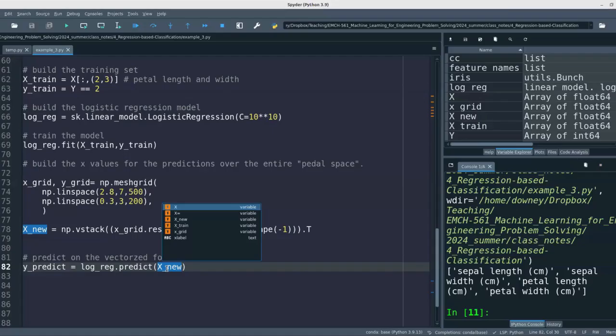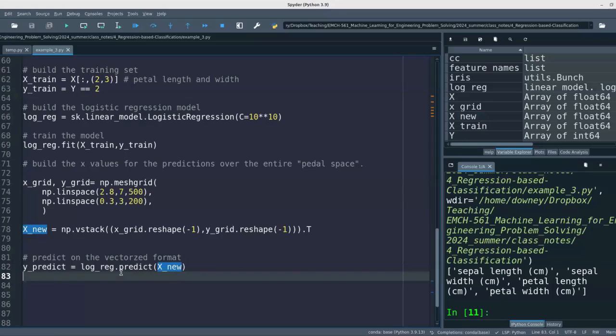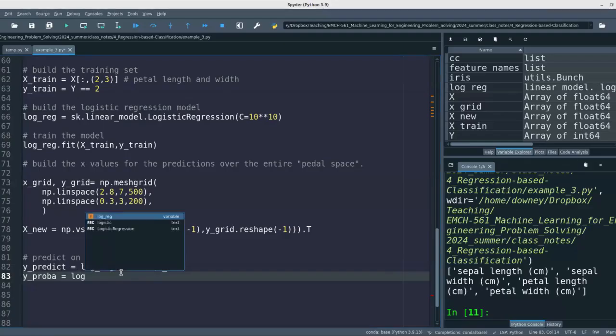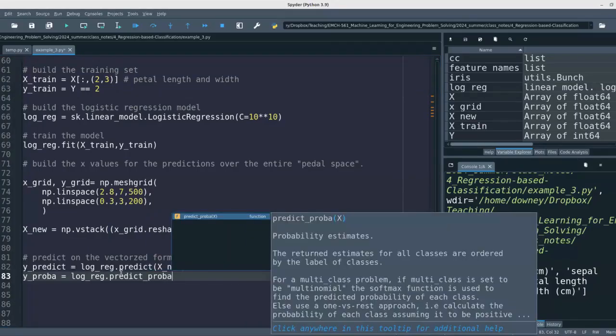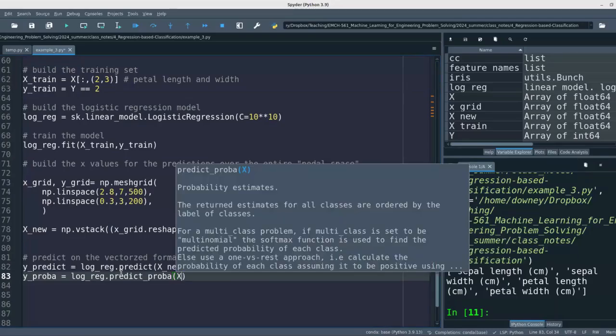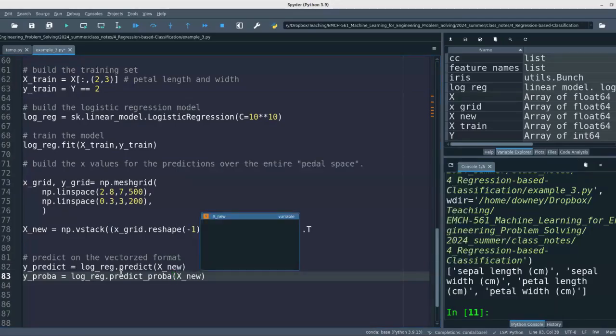So it gives me a prediction for the entire space, even though I don't have an actual petal there. Now, I also want to get the probability at each point. That's going to be Y underscore prob a is equal to log underscore regression dot predict underscore proba X underscore new.